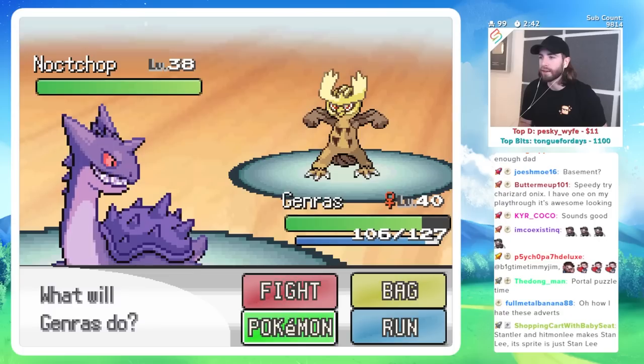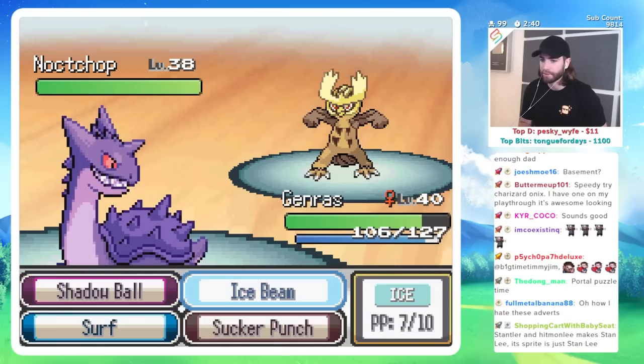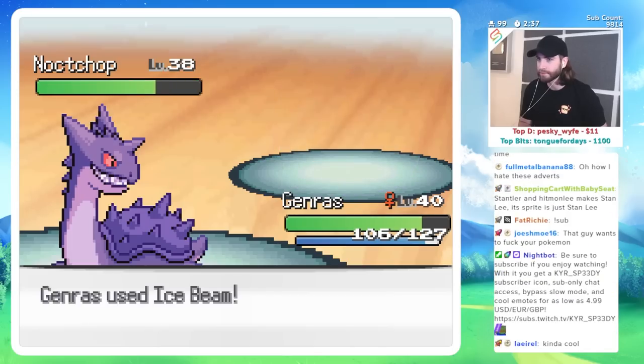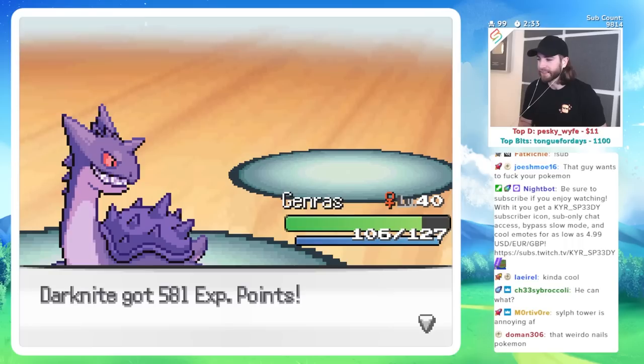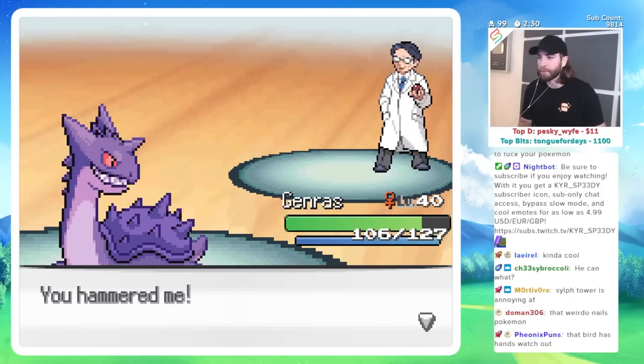Nocturne and a Machop. Oh my god, he caught it. Sylph Tower's annoying. Yeah, but at least we get to see all these stupid monstrosities as we run through it, so I think that's good.